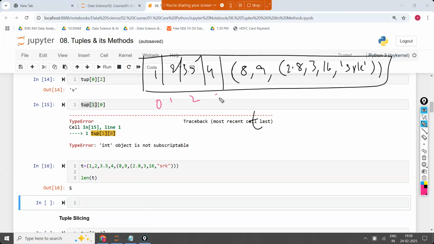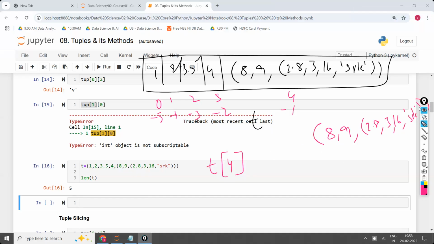Indexes are 0, 1, 2, 3, 4, or -1, -2, -3, -4, -5. So first I'm going to take T of 4 or T of -1. Choice is yours, plus or minus. T of 4 will give what? The output is a tuple of 8, 9, a tuple of 2.8, 3, 16, SRK.